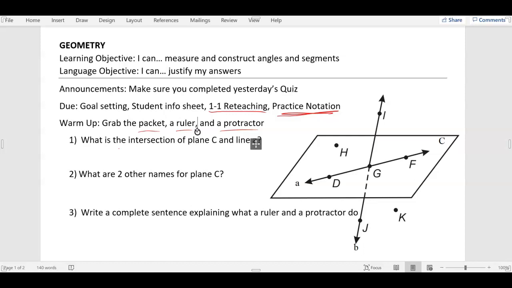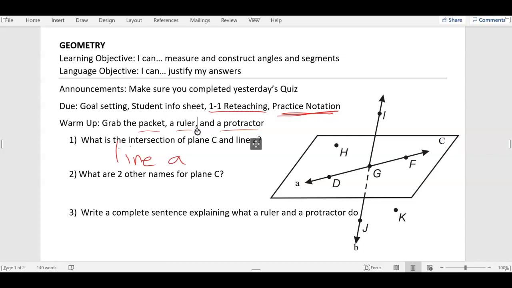If the line is on the plane, aren't they always touching? Now, this is a tricky question, and the reason I'm showing you is because you might see it on a test, and I want to make sure you don't get tricked when you see it in the future. So if there's a line on a plane and they're touching, then everywhere on that line, it's intersecting. So the answer, what is the intersection of plane C and line A, is the whole line A. You can name it a different way, but I'm going to put line A for number 1. In the future, I don't want you to get tricked by that. Has everyone heard me say this? If you have a line on a plane, they touch everywhere on that line.